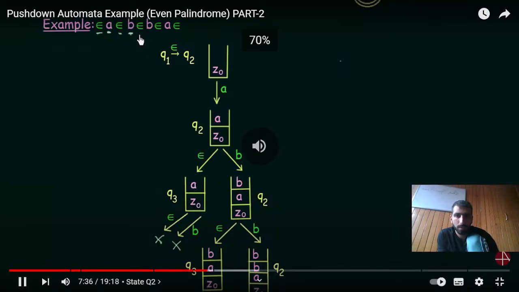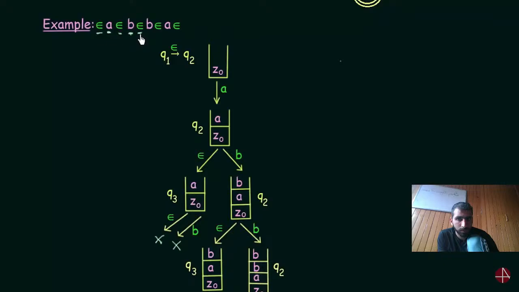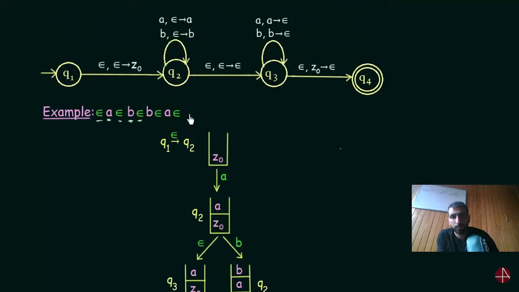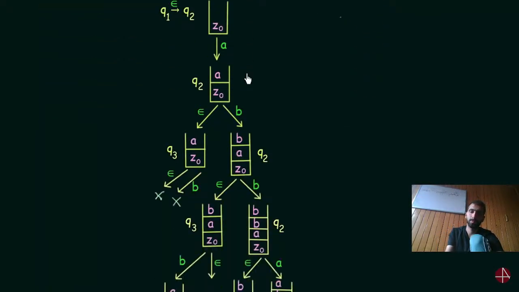Now the next symbol that we can read is epsilon, or we can also ignore this epsilon and read B. There are two cases. So first let us read this epsilon and see what happens. So if you read epsilon in state Q2, what happens? In state Q2, if you read epsilon, you have to go to state Q3 without pushing or popping anything from the stack. So that is what I have shown here.